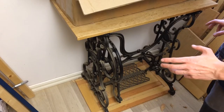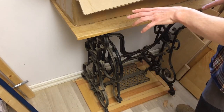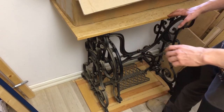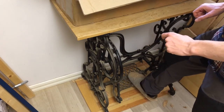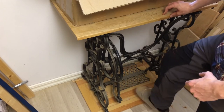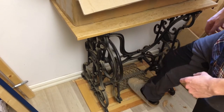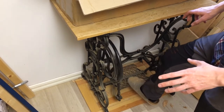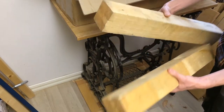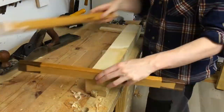The first thing I want to do is add some wooden feet underneath here to make it a little bit taller. This sewing machine base is made for sitting at, so it's a little bit too low for standing work. It will also add more clearance between the pedal and the floor, which will allow me to make an extension to the pedal, which will give a little bit more leverage. So I'm going to use these chunky boys of spruce and quickly plane them square and bolt them to the feet.